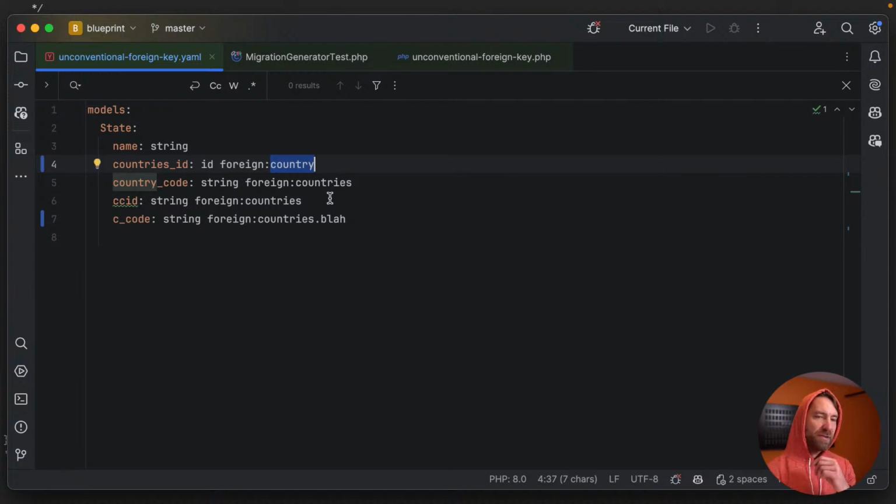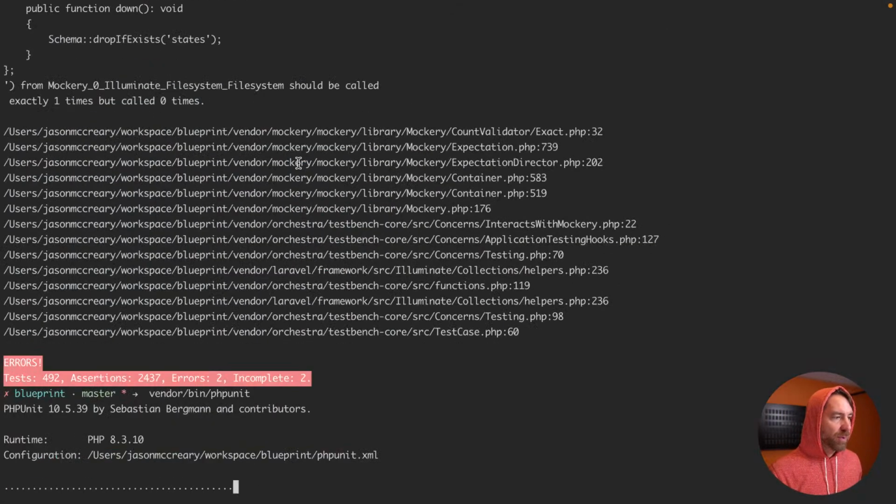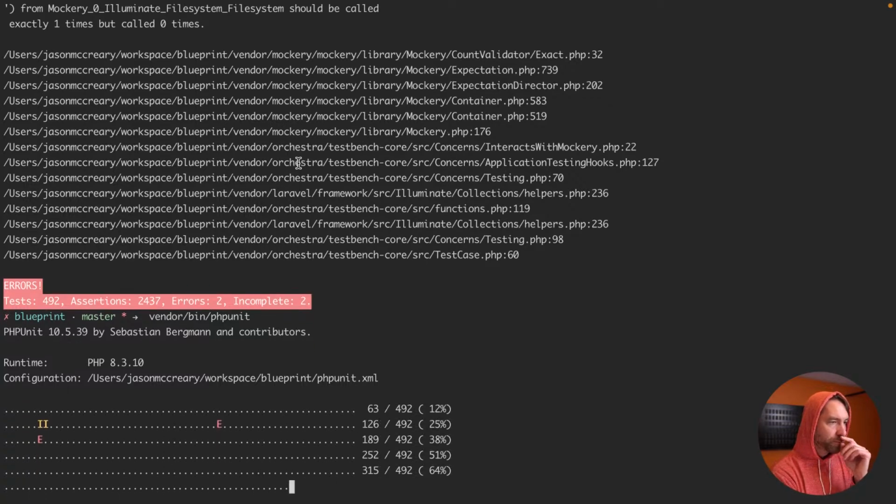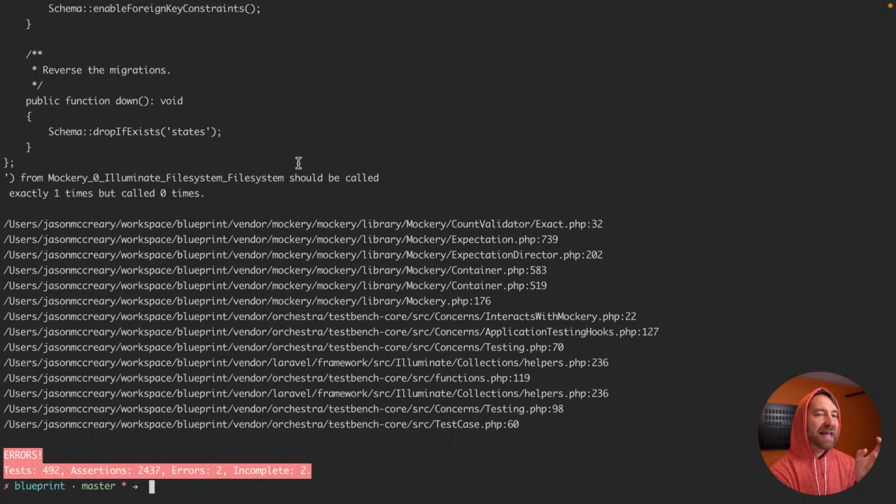This is kind of proof that there's the bug, actually. I changed this here, but it's not failing because it's assuming a pluralized table name. I bet that's what's going on here. So it's turning country into countries, and it's not coming across right. If I put this to blah, some other completely unmakeable, not the singular version of the same name, I think we would get a failure. Yeah. Okay, so it's proof that it's not just taking that literally as the table name. It's doing a little bit of something.